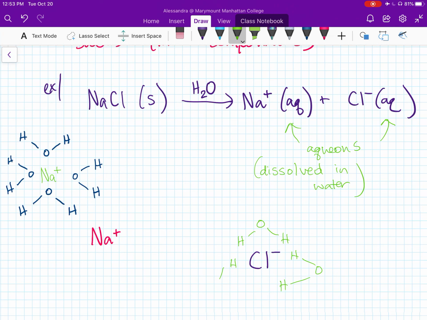So what we have is a driving force towards the dissolution of these compounds, where the solvent molecules and ions produce these very favorable interactions that are the reason why salts dissolve so easily in water.